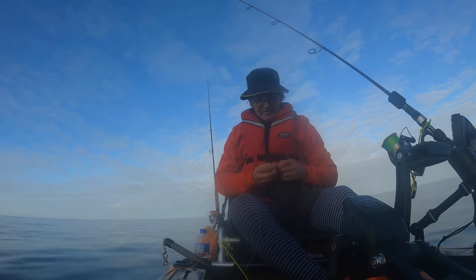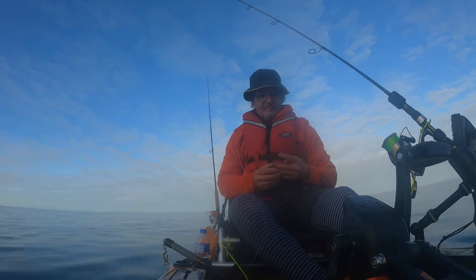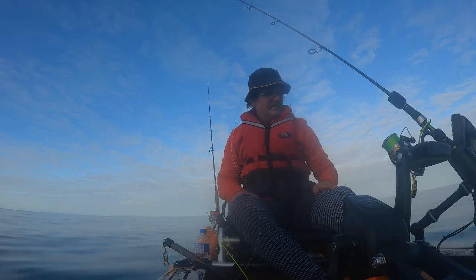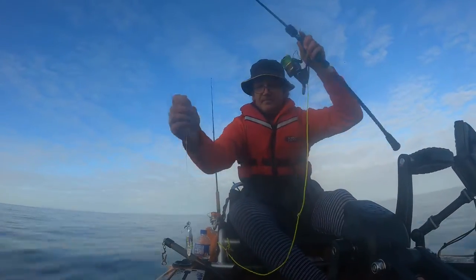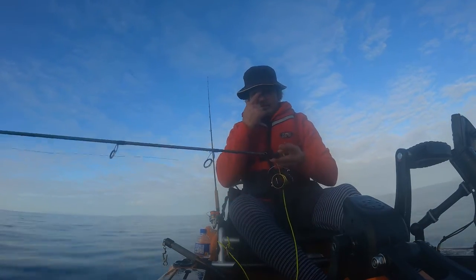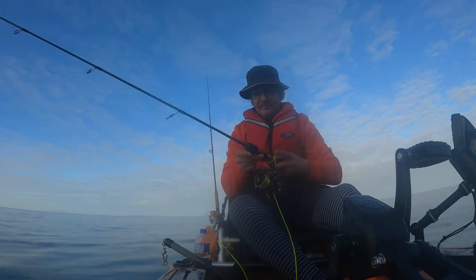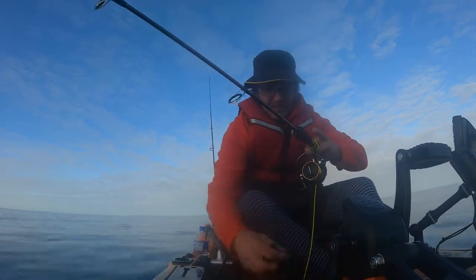That's no fun. Ah, shit. I don't even know. I've just pushed it in further. Okay, well, we'll try another fish, see what happens. If it starts hurting too much, I'll have to go. Right, let's have a start there.